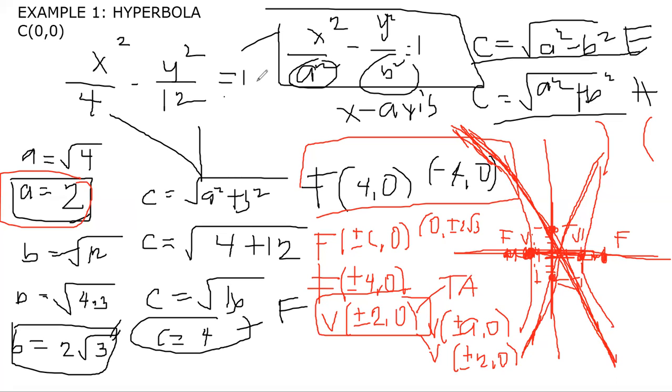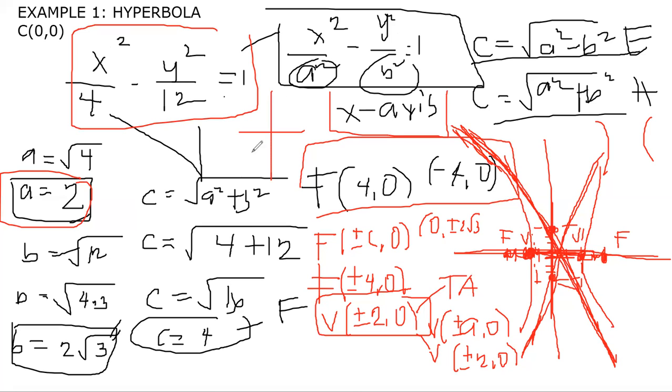So, yun lang. So, this is a first example of our hyperbola. Wherein, given this equation, x squared over 4 minus y squared over 12 is equal to 1. We all know that it is in the form of x squared over a squared minus y squared over b squared is equal to 1, wherein our foci is on the x-axis. So therefore, ang itsura ng ating hyperbola, alam na natin agad. That is this one, kasi nasa x-axis. Kung nasa y-axis yan, nasa taas. Malinaw? Okay?